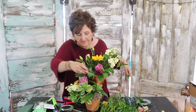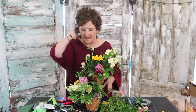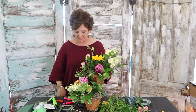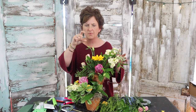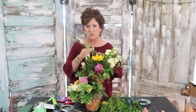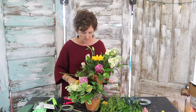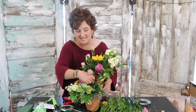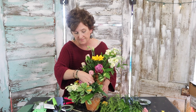Miss Betty asks how are your zinnias doing. They're getting so big — I'm going to have to go in and thin them out. The whole flower box is just full of little tiny seedlings, probably about this big. When do I need to thin them out? I want to transplant them into another pot. There are mixed seeds in there also, so I don't even know what's all in there — it's going to be a surprise box.